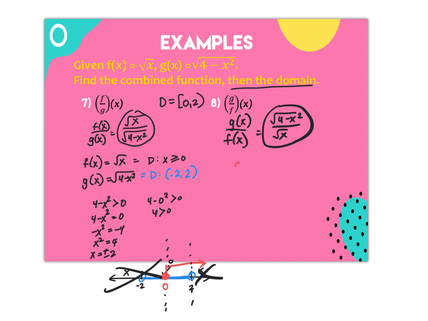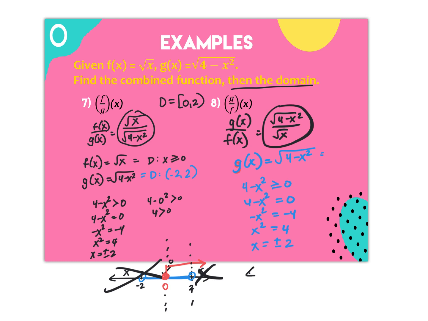So again, the domain of g of x here, okay, if g of x is the square root of 4 minus x squared, I know the domain of this is going to require a little bit of work, right? I've got to do 4 minus x squared is going to be greater than or equal to 0. And now I have to set this up. These quadratic inequalities get set up as equations. We do the math, right? And I know that x is plus or minus 2.